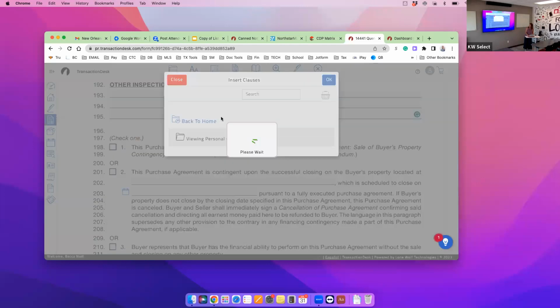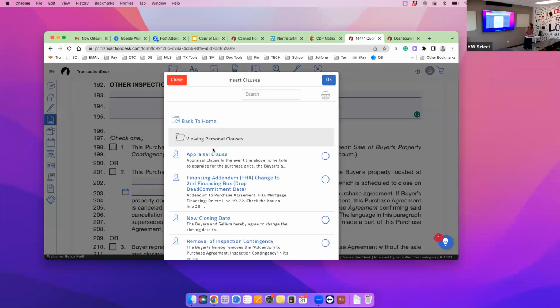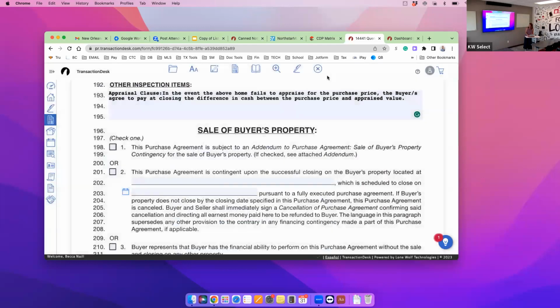And now what clause do you want to use? I've got my own personal clause. I've got office clause. You choose that, you click it, you say okay, and boom, it's all written in there. I always just retyped it. That's really cool. So they're there for you. You just, at the top, click clause, add this one. You can have as many clauses as you want. Any questions on that? No.